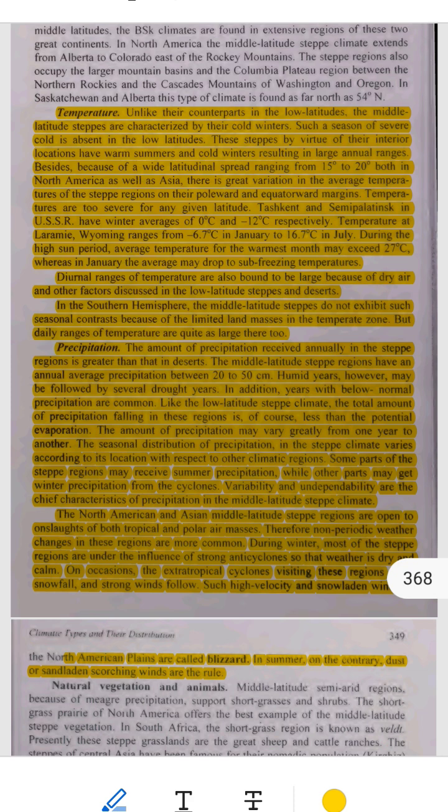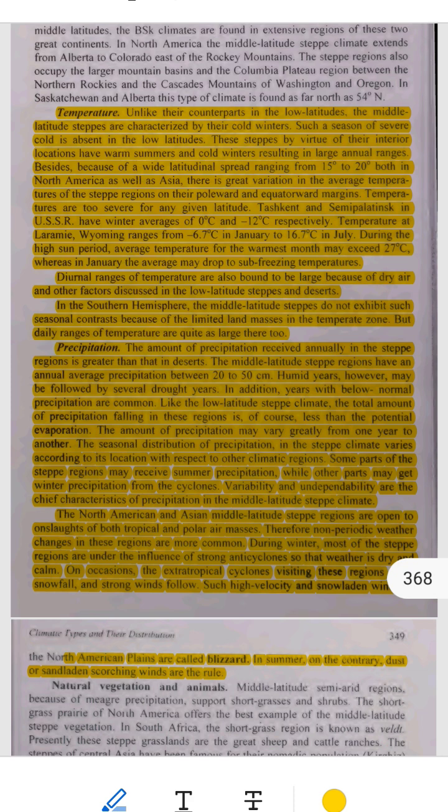2. Rain is unpredictable. The rainfall here is not reliable. Some years may be wetter, but other years could be very dry, leading to droughts. The rain pattern is uneven, which means that rain doesn't fall in a consistent way each year.